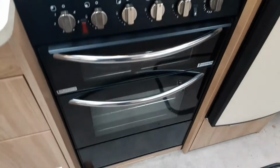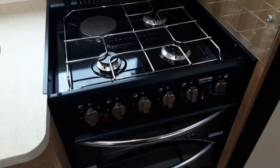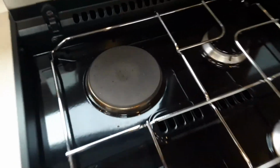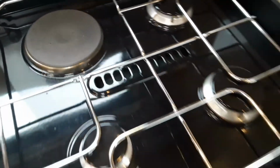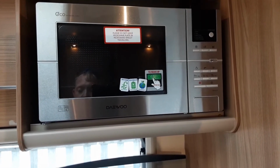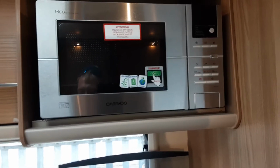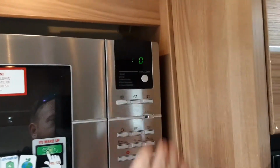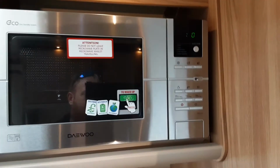Hob, grill and oven all work very much the same as your household appliance. The only difference being is if you're not connected to mains power you will have no electric ring on the oven, so it'll only be gas operated. The same with the microwave. If you've got no mains power coming to the caravan there will be no 240 volts coming to the van to operate the microwave. Something to note with this particular microwave is it's an eco microwave, so to get it to turn on you need to hit the eco button and it will wake up, as you can see.